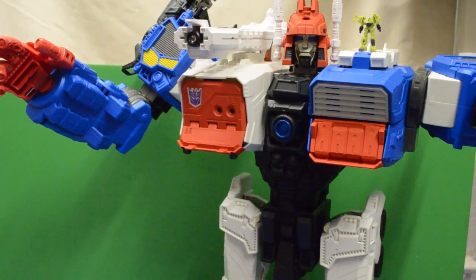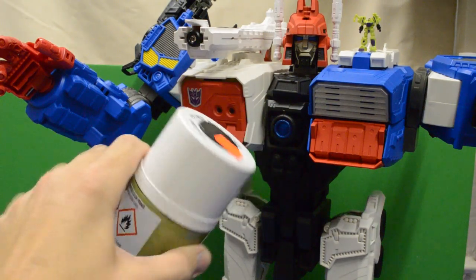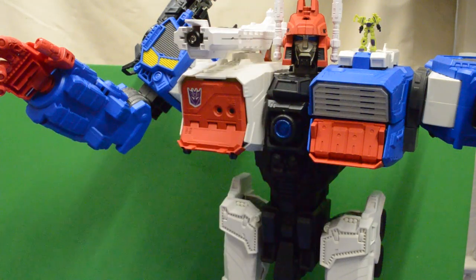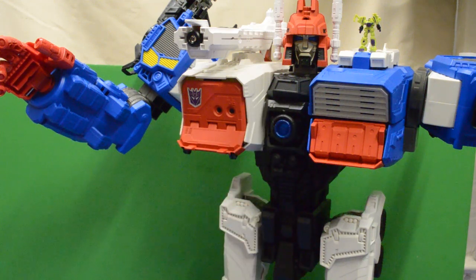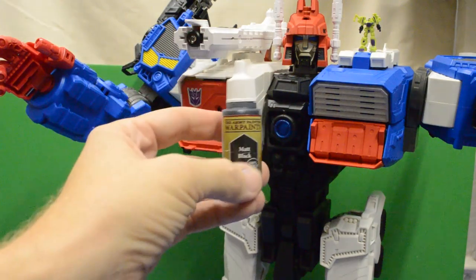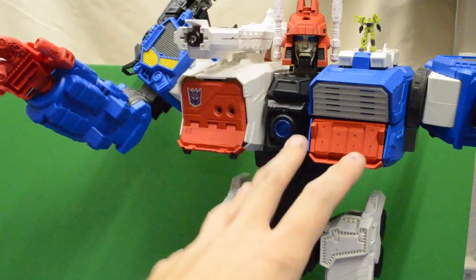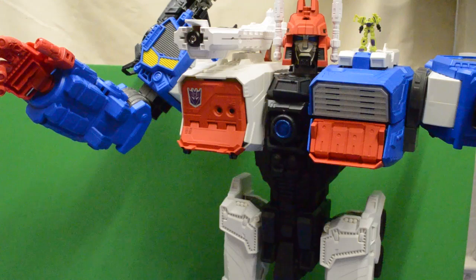I did go with a slightly thicker primer. It's the same primer, but a slightly thicker coat. Still dusting it on. There's about 2 dust layers on him, and then completely airbrushed with this matte black. Now, this primer is the same color as the actual paint. That's why I prime it in the black and then paint it in the black, so that way the paint is still thin and it still looks factory.